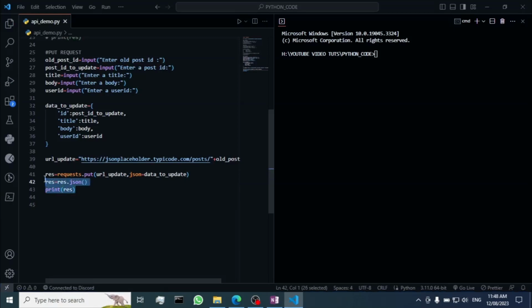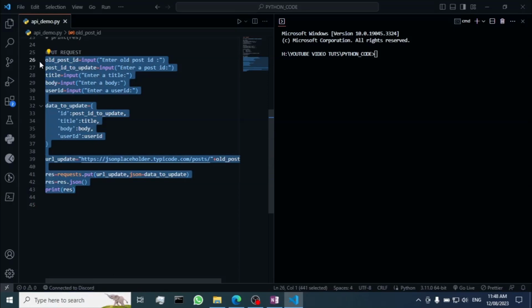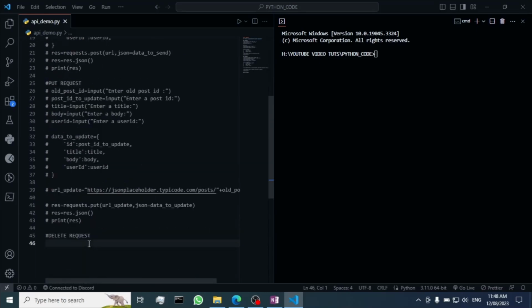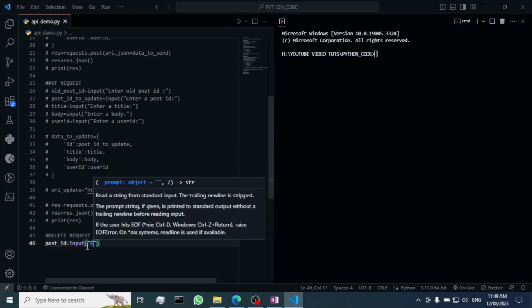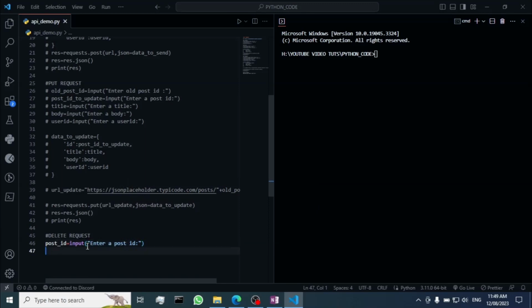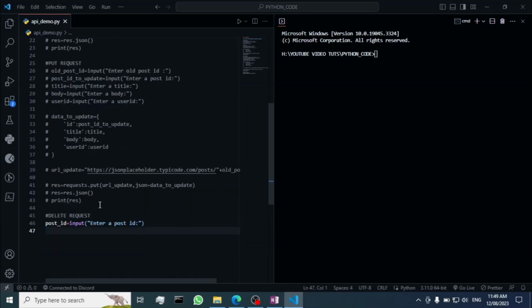Now we will see the last method, which is the delete method. So here we will use a simple post ID variable to get the ID of the post which the user wants to delete, and use it in our URL variable by using string concatenation.